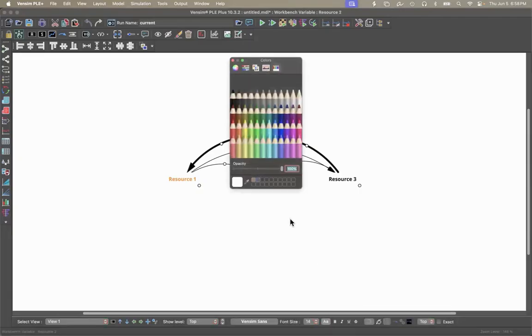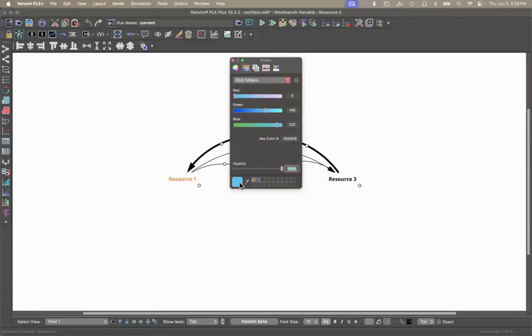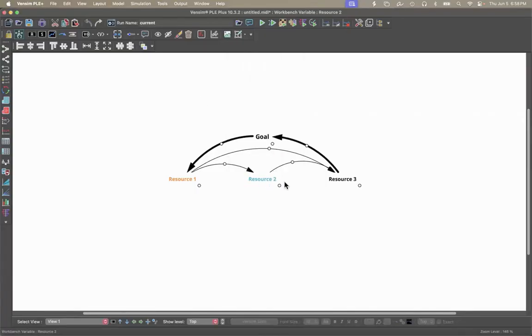Now I have a custom color that I use, so I go over to one of these that allows me to put in a hex color. And let's say that there's a color I use that's a particular blue. Let's see if that takes. Now you'll see that that color's changed there. When I close this, now I've got that blue in there.